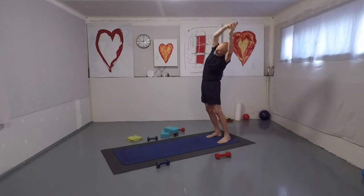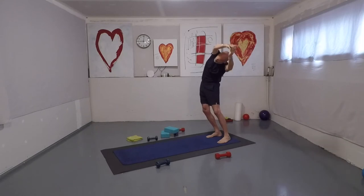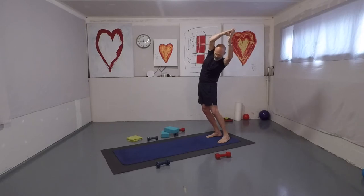Lean all the way over to your left side as far as you can go. Lift up just a little bit and have your right hip go a little bit farther out to the right. For 5, 4, 3, 2, when we come back up.